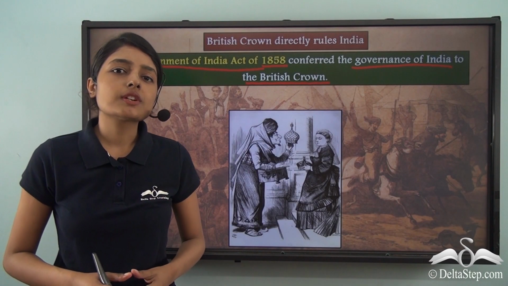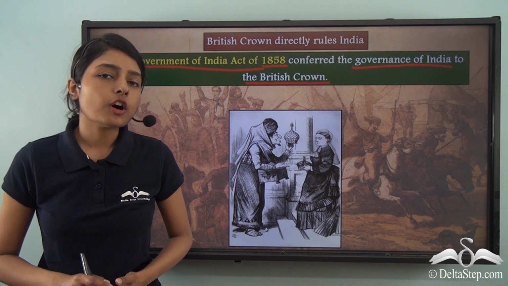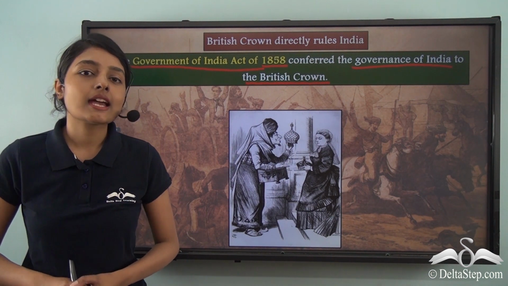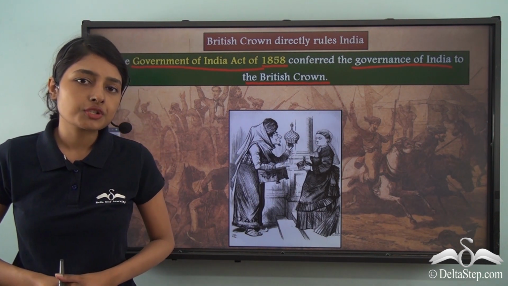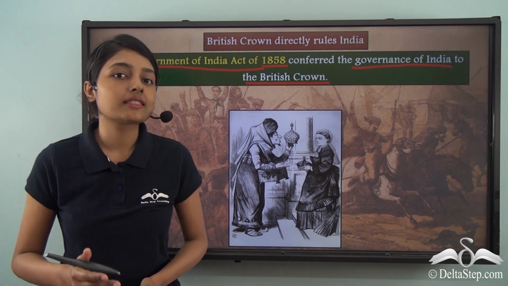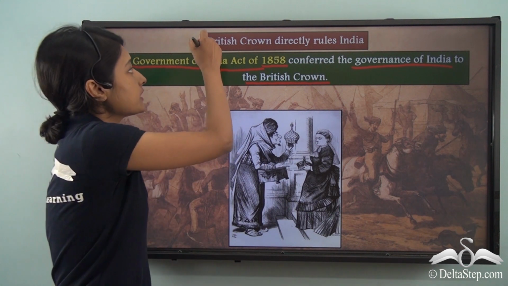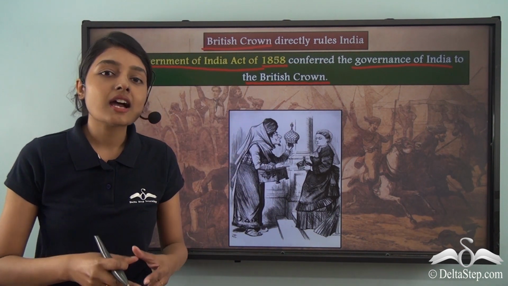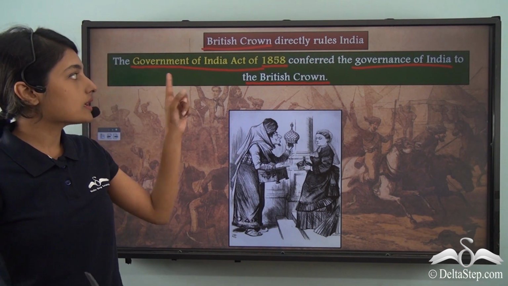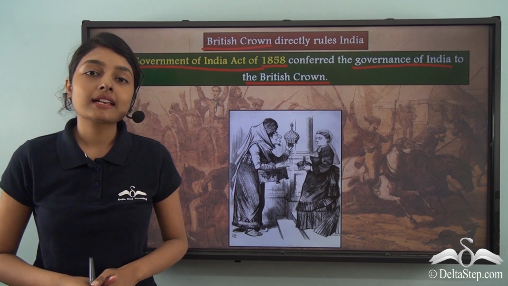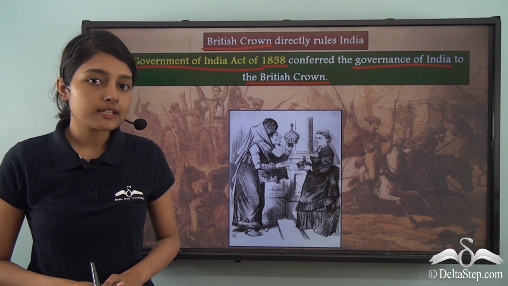So previously it was the British East India Company that was ruling the Indian subcontinent following the Battle of Plassey that had happened in 1757. But after a whole century, the British Parliament realized that this rule cannot happen any longer, which is why now the British Crown directly started controlling the Indian subcontinent, and in this regard it was the Government of India Act 1858 that was very crucial for the country's politics.